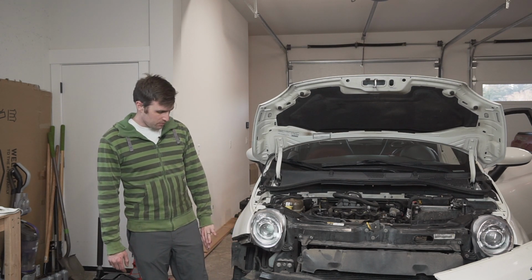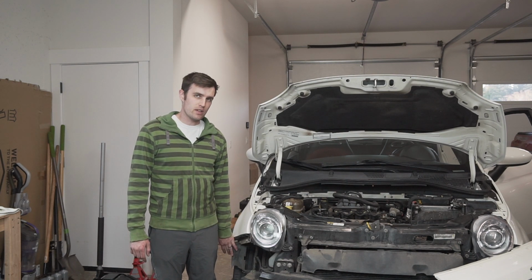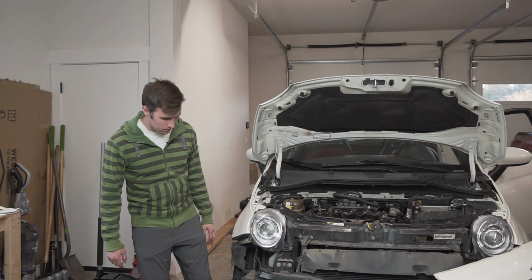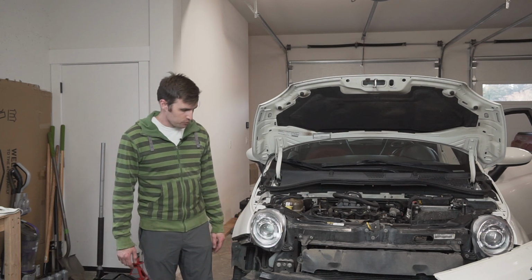After I got the serpentine belt done, vibration damper back on, it was just a couple plastic covers, wheel well liner, and a single metal bar. Then I threw the wheel back on, so that's down and torqued. So it's no longer sitting on jack stands. It's on 4 wheels up on these ramps.